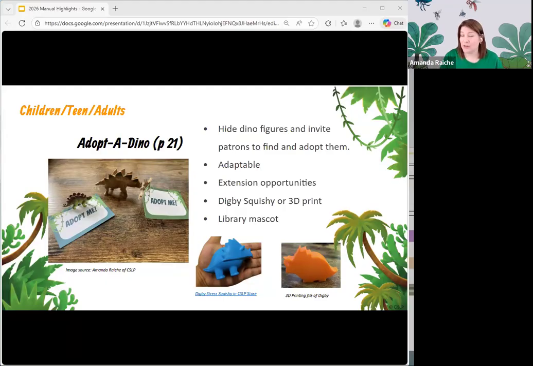And once it's found, you can announce where it was hidden and optionally give that person a prize if you'd like, and then rehide it and announce that the scavenger hunt's back on. And this can continue for a short period of time or throughout the whole summer, of course.